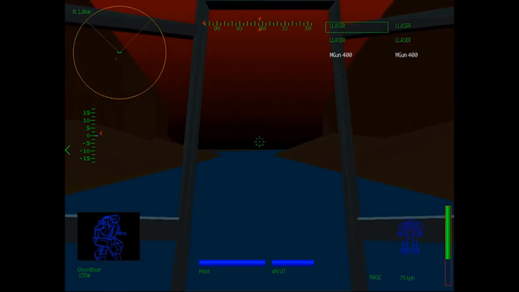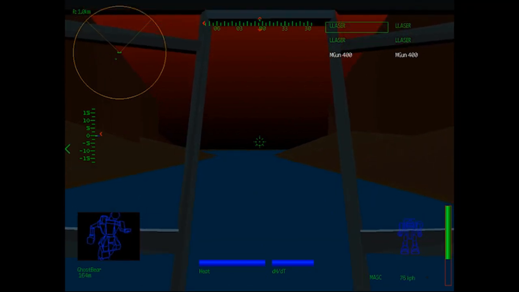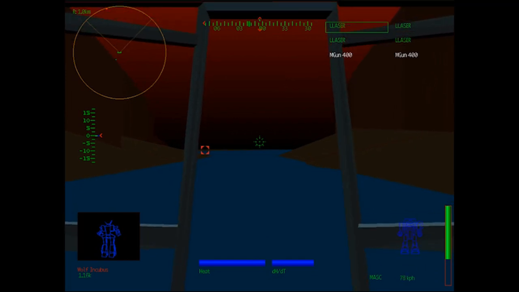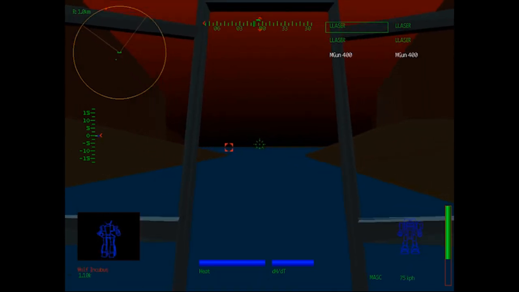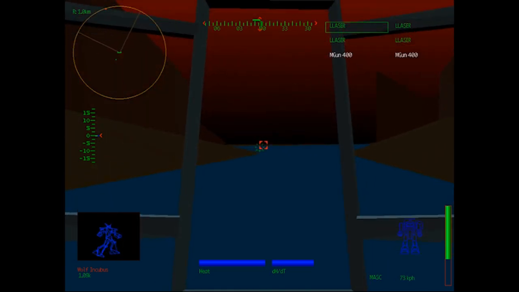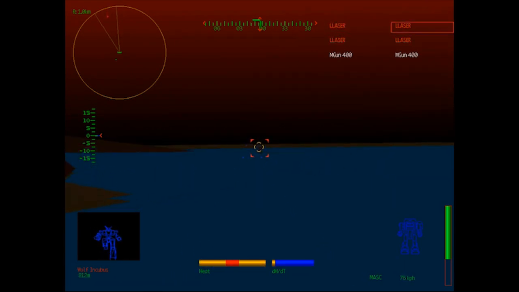Mask before I forget. Engaged. Then we'll move slightly faster towards the objective. Enemy power-up detected. Incubus, I think there's a Nova around here. Enemy power-up detected. Heat level critical.